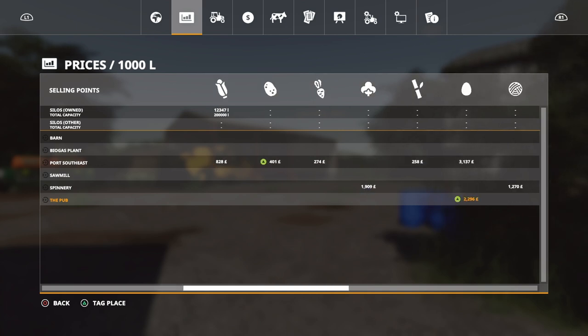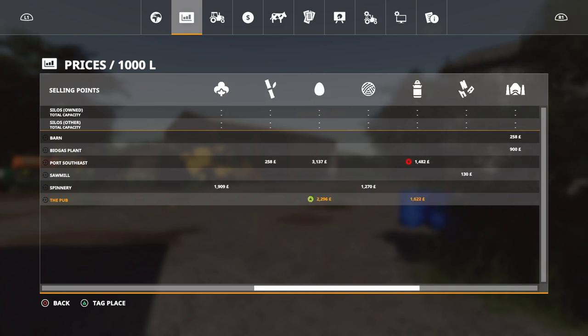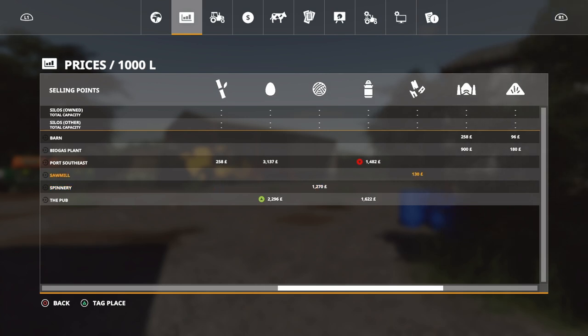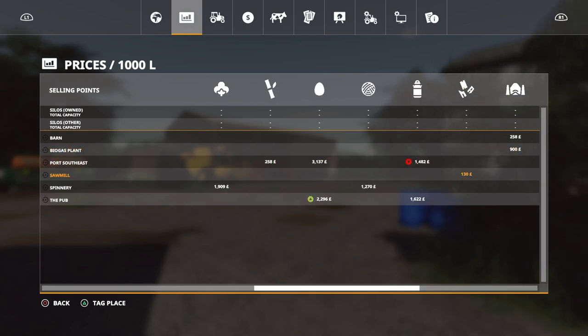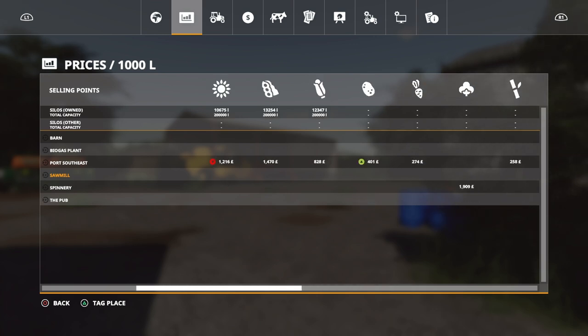Now, the pub does your milk and your eggs. And then the spinnery obviously does your wool and cotton, and then we move down to the biogas plant. You can see it's really good money at biogas, £900 on the silage and £900 on the manure and £720 on slurry. So pretty cool pricing on that. You're going to make some good money for it. And sawmill on wood chips was £130, so not too bad.